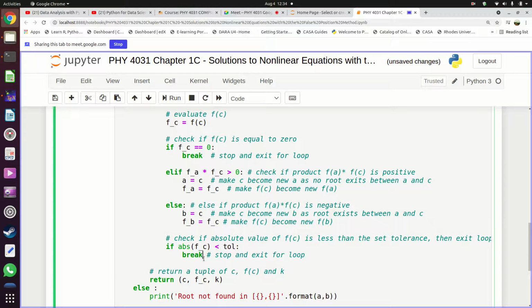Then after it stops, we want to get a tuple: the value of c, the value of the function at c, and how many iterations it ran. Are we clear?